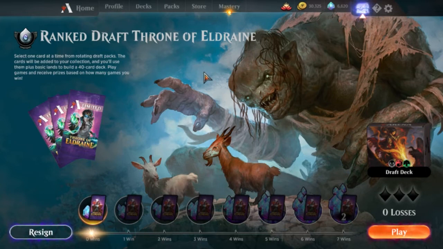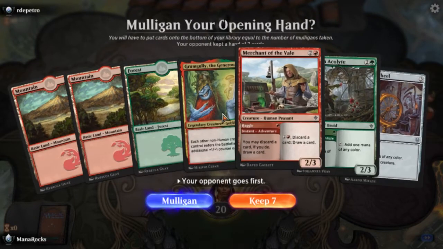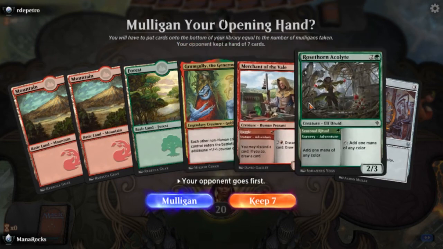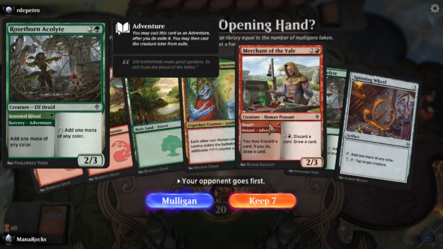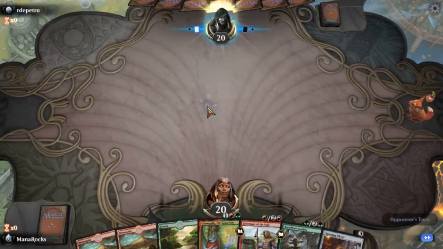Let's go ahead and jump into match number 1. All right, welcome in, everybody. We are here for match number 1. We are on the draw with a fine hand. We get to go potentially Grumgully into Acolyte or something like that. If I draw a 4th land, I'll probably haggle, but I don't really want to haggle right now.